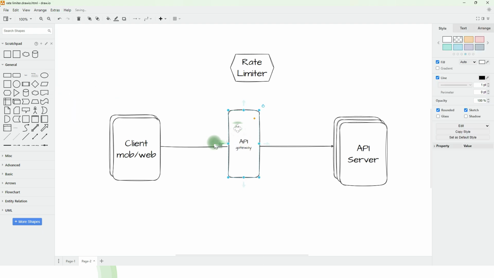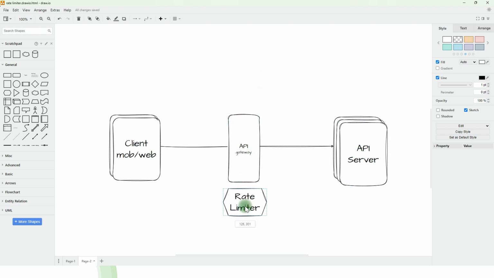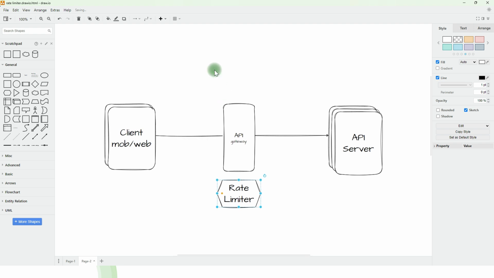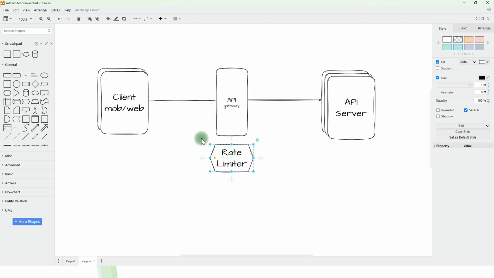API gateway is there to serve that purpose, an interface for calling, routing for multiple services that we have on the backend. So this rate limiter will be integrated ideally with this API gateway. So let me just put it in this way.